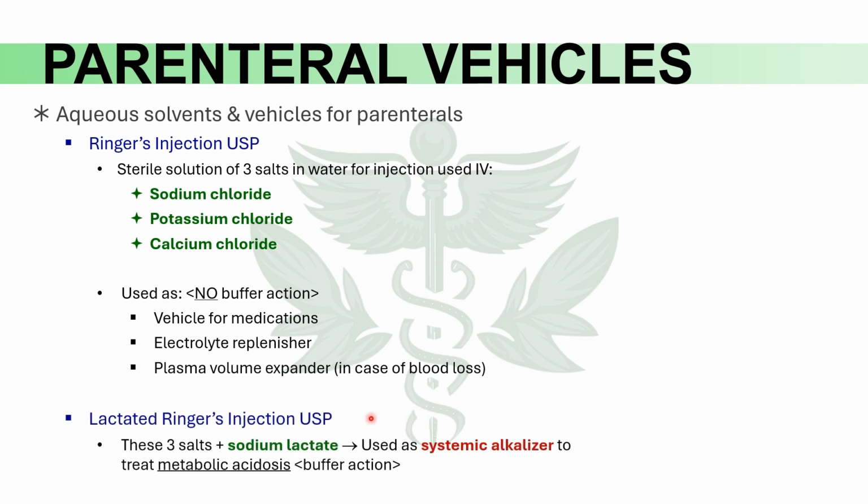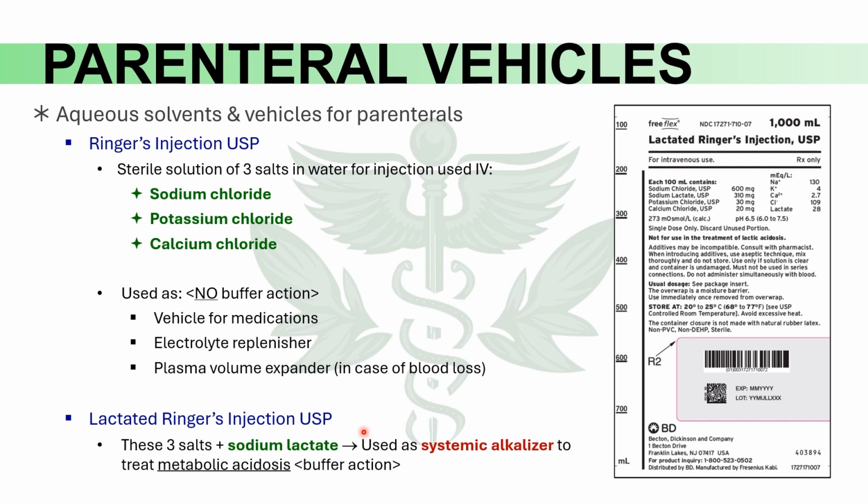Lactated Ringer's injection is exactly the same thing as Ringer's injection, meaning that it contains the exact same 3 salts, but with the addition of sodium lactate. And if you look at this diagram, we can see exactly that. Look, the 3 same salts and sodium lactate. This injection can be used as a systemic alkalizer to treat metabolic acidosis via the buffering action of bicarbonate. Bicarbonate is obtained from the metabolism of lactate in the liver.